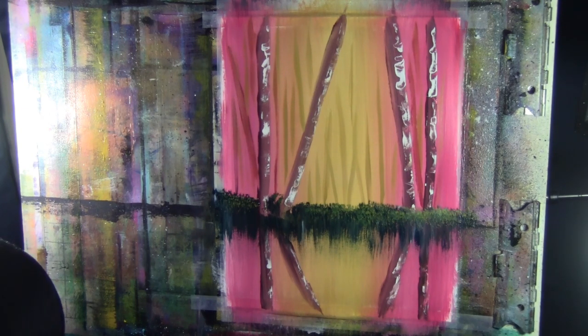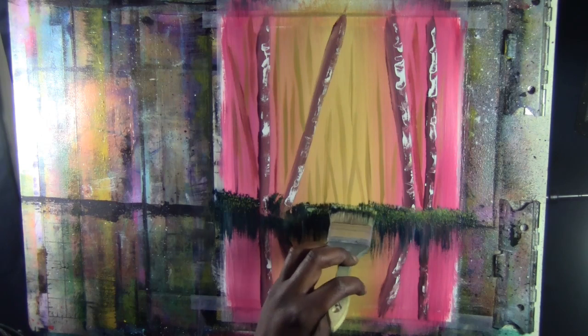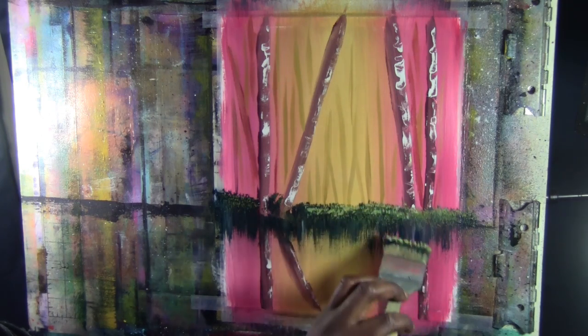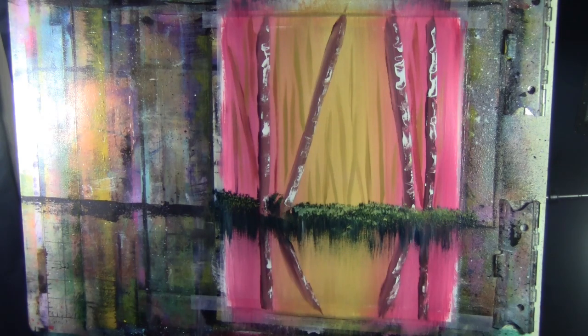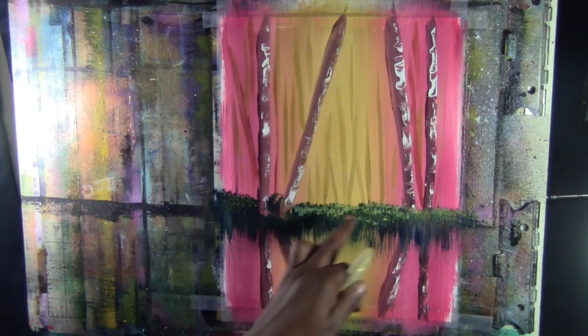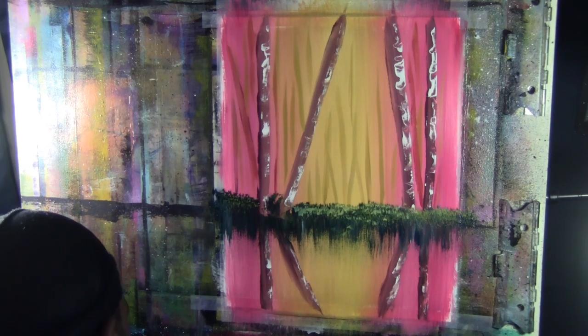Hold on. For me, I'm just going into my white. I'm just tapping my brush into the white. I'm going back into the ochre. Just establish a highlight. Okay. And very lightly. Well, let's establish the highlight right here in the center, because that's where all the glow is coming from. Right here in the center like that. So we'll establish it right here in the middle. Just like that. We'll leave those alone on the side. We'll establish it right there. Okay, and I'm gonna clean off my brush.